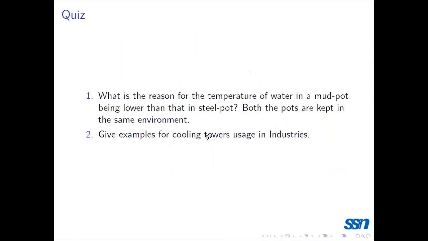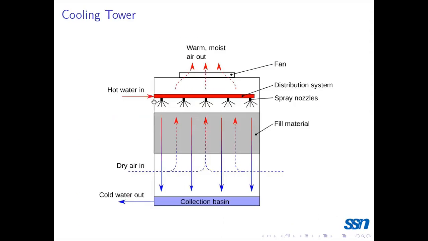Now, these are all the things. Cooling towers are definitely used in chemical industry because you have the need for a larger amount of cooling in an industry. Otherwise, you can simply take the water from any pond and circulate it to any devices which are releasing heat. But you cannot simply leave that exit water to water bodies again. So you have to bring back the temperature to that of the original. For that, you are sending the water through this mechanism called a cooling tower. And air is taking the heat and it is going to the atmosphere.